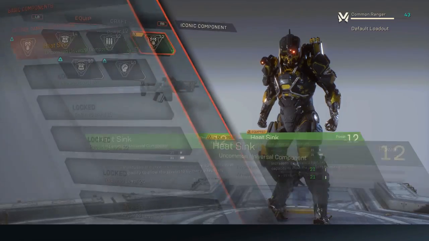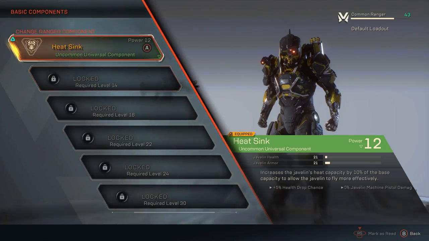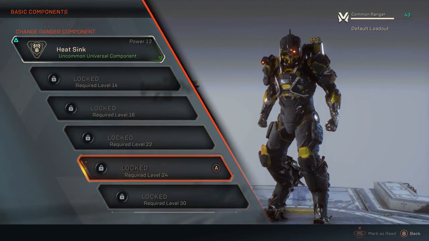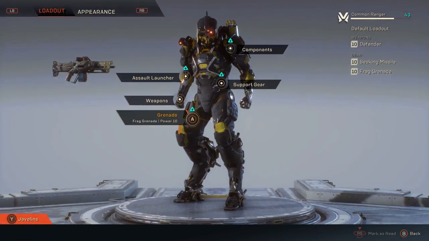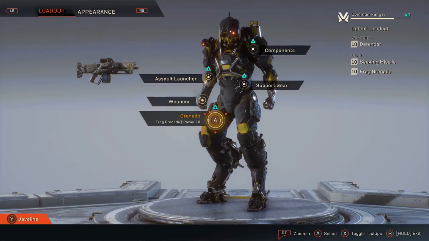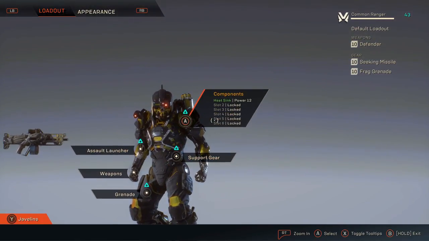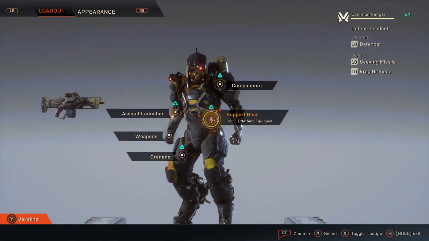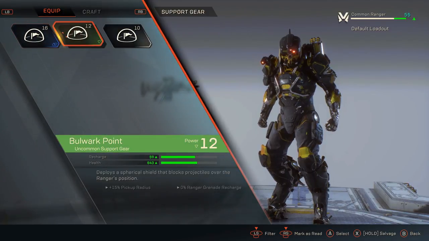And then you unlock more of these slots as you go, which is quite smart. You can have more perks. Next one's at level 14, and then you've got to go all the way up to 30 for that one. Nice. Like it. I assume you'll get more slots on other compartments as well. Yeah, here we go.